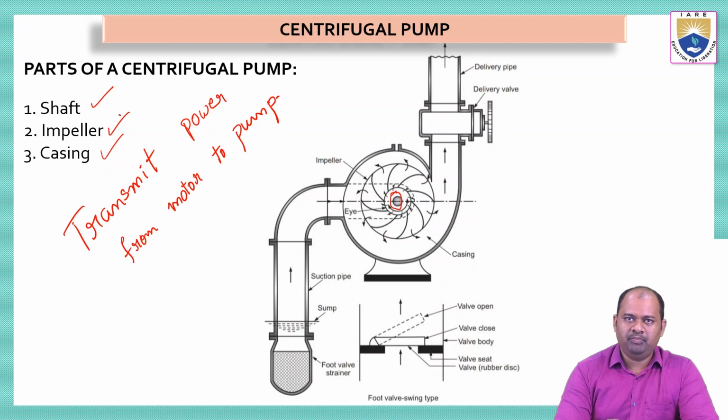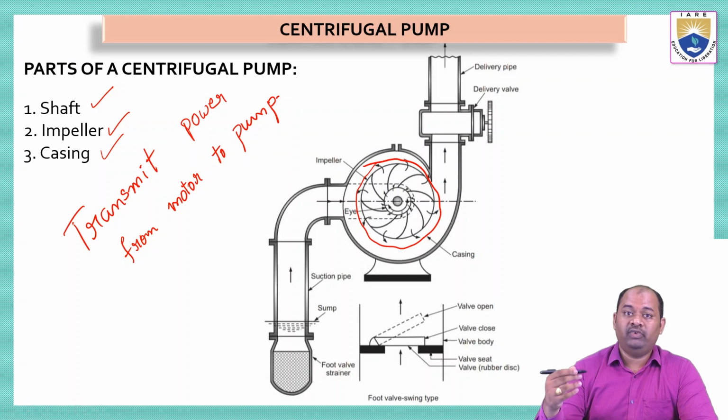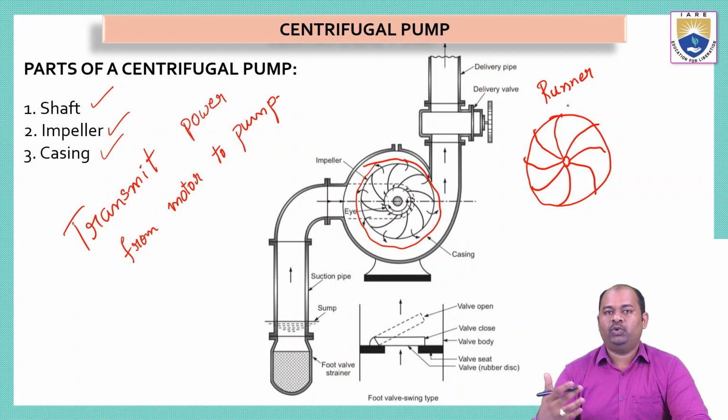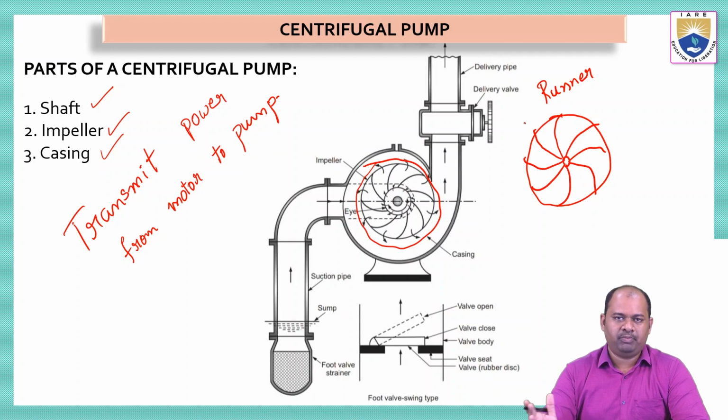And the second device is the impeller. In this picture we can see clearly, this is the impeller. This is very similar to the construction of a turbine wheel. We used to call this a turbine runner, where we will have a circular disc on which we will have some vanes attached. These vanes, when water flows over them, can create rotatory motion. The vanes are curved in shape. They are not flat or perpendicular.